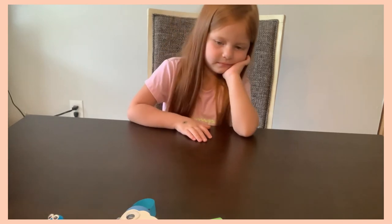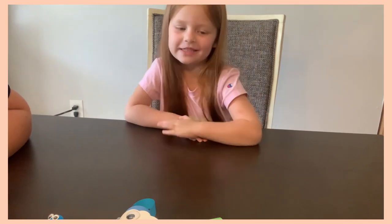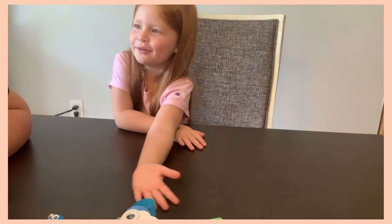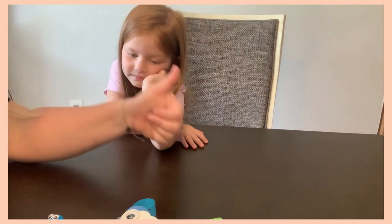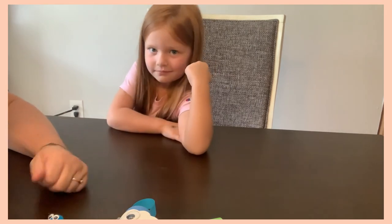I think this was a fun little box and definitely worth the $10 we spent on it. What do you think, Lily? Did you have fun? Yeah. Would you buy this box again? No, because I have those. Well, if it were different crafts, would you buy this box again and do it again? Yeah, I would say this one is a thumbs up and we definitely would do this one again.